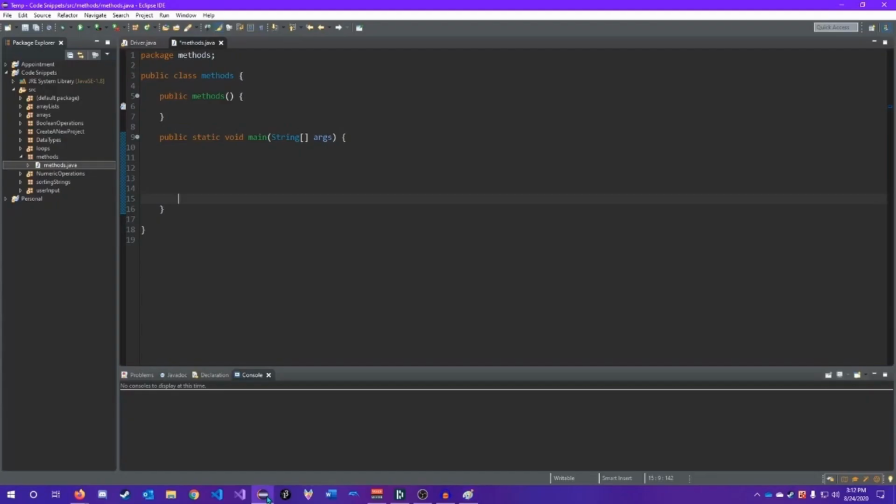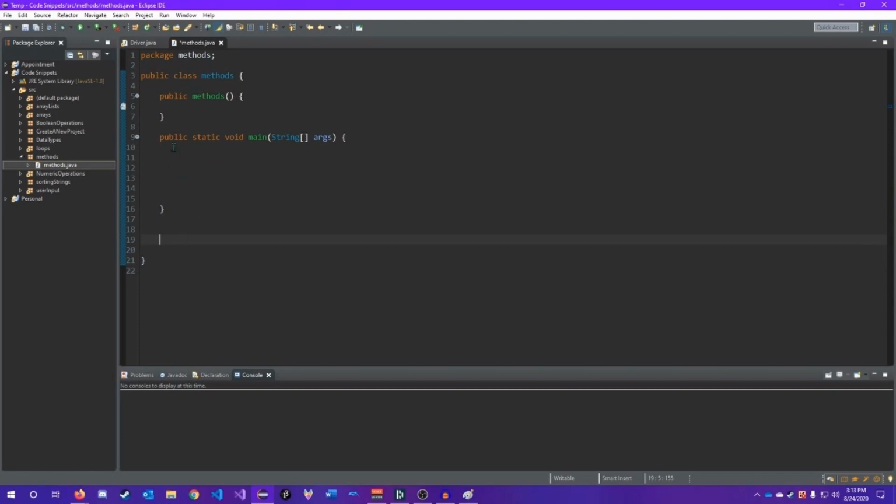So if we were to look at Eclipse, this is our A to B, this main method. This is the start and the end of our program as a whole. So when we hit the run button, this is what runs. This is our main thread. So if we follow this same format, we can create our own methods.